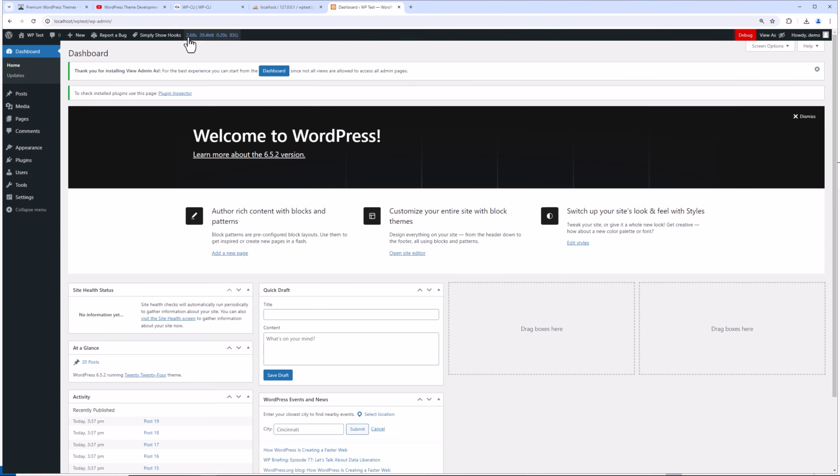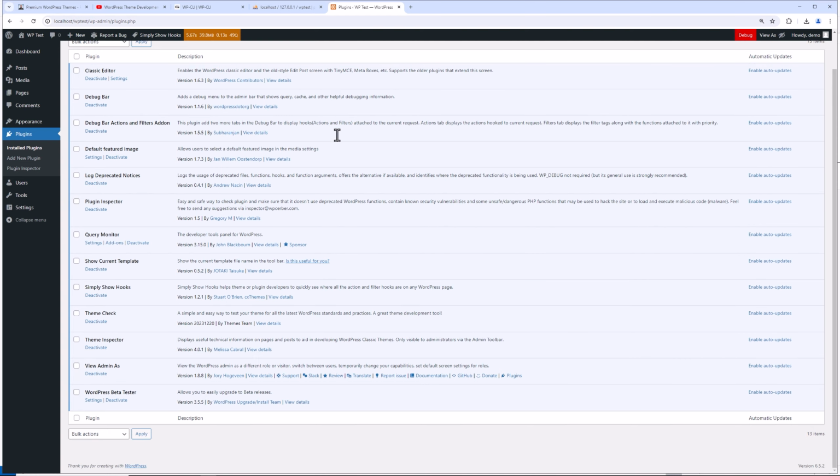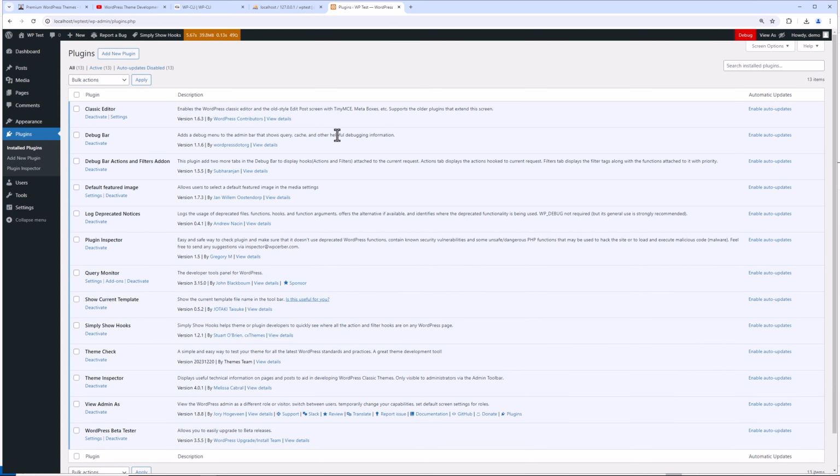But you also see that we have some other features. And that's because we activated some plugins. So if we go to plugins over here, see the installed. You see we have all of these plugins installed and they're activated. So instead of actually having to add a new plugin, search for it, install it, and going through that process manually, we automate the process with that specific file. WP-CLI is very powerful. Let's go back to VS Code.